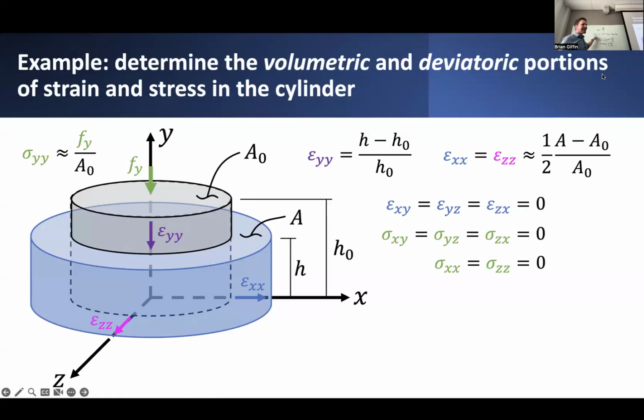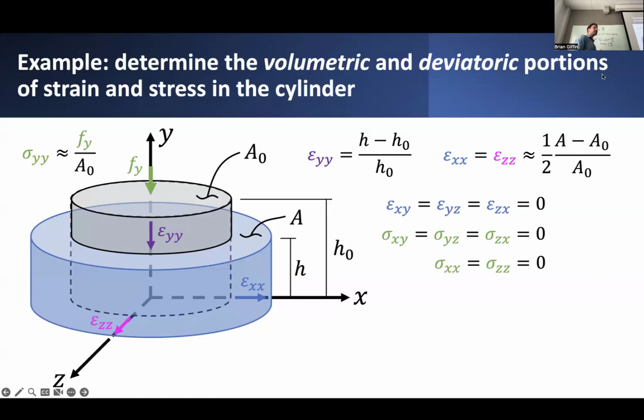Well, we already have volumetric strain, right? This one should be pretty direct. It's just the trace of the strain tensor. So take all these longitudinal values of strain that we've already determined, and then just sum them up, and that's volumetric strain, or a measure of the total relative change in volume of the cylinder.